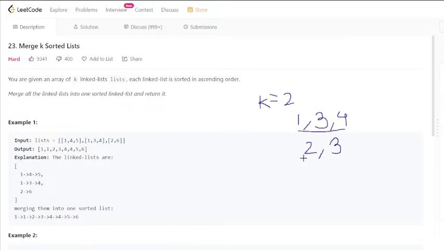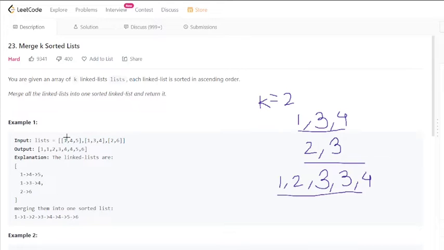We need to merge these two sorted linked lists in a sorted fashion. What do you mean by that? We need to return it in a sorted way after merging. So after merging, the sorted linked list would contain elements 1, 2, 3, 3, and 4. After merging and sorting, this would be our result.